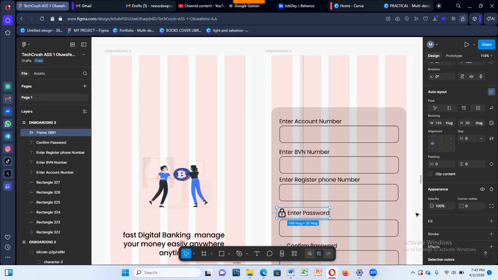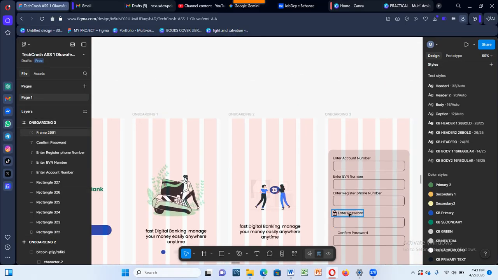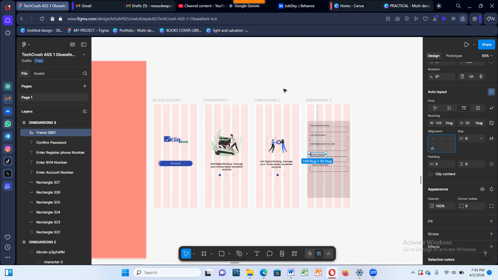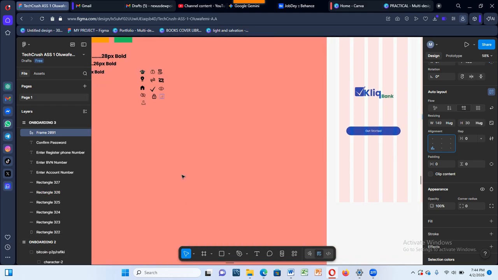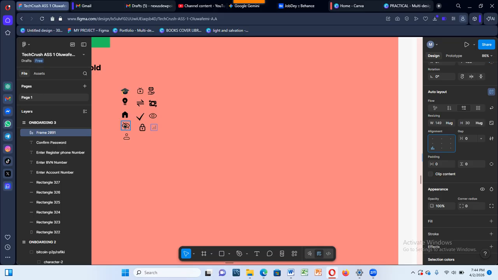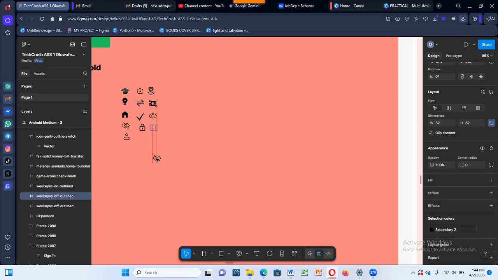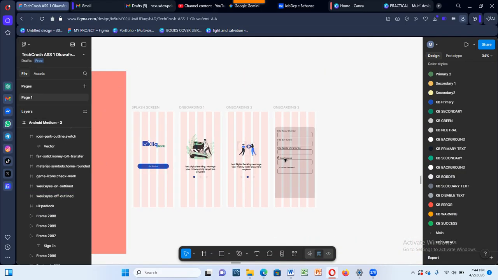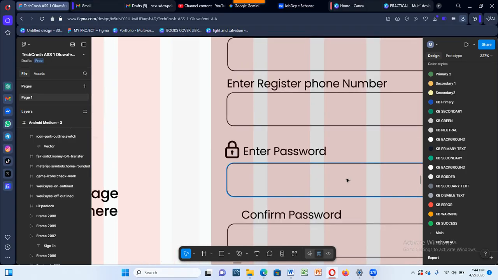And another thing I want to do, I think it's going well here. I want to add kind of eyes to this place, like hidden and non-hidden. Let me bring in, duplicate this, cut it out of this place, take it down to this place again, and paste it here.